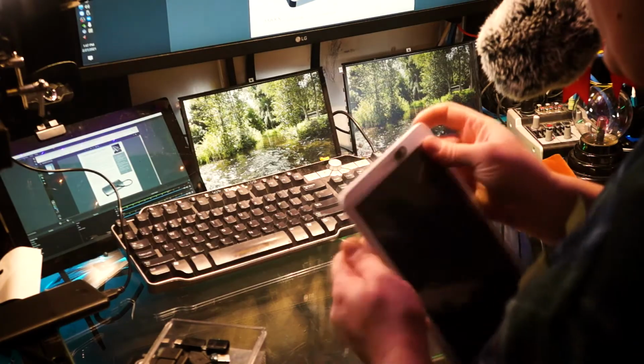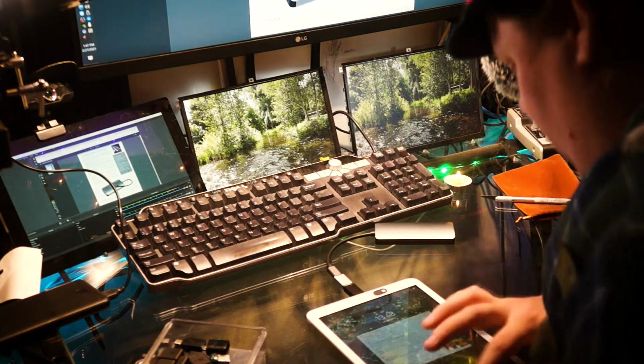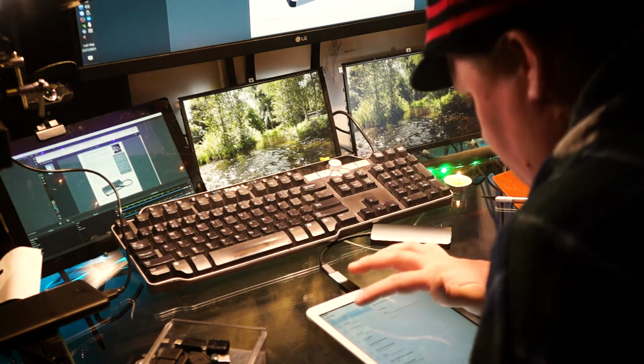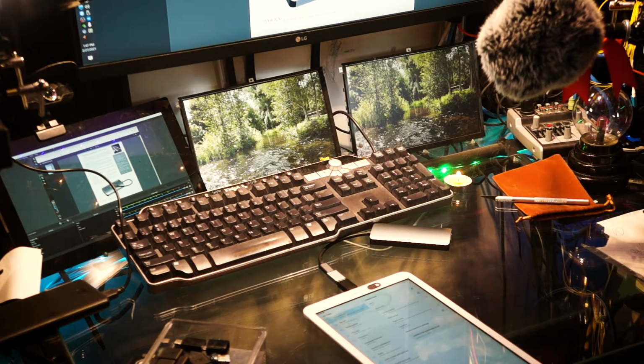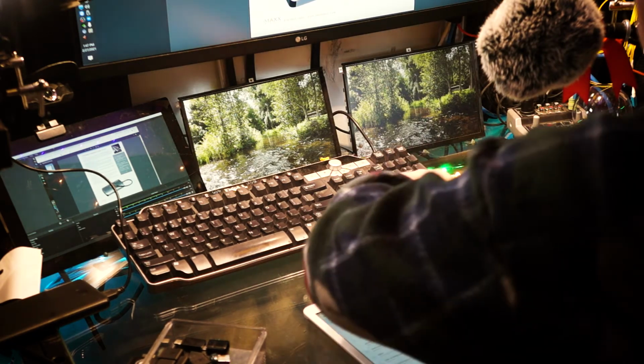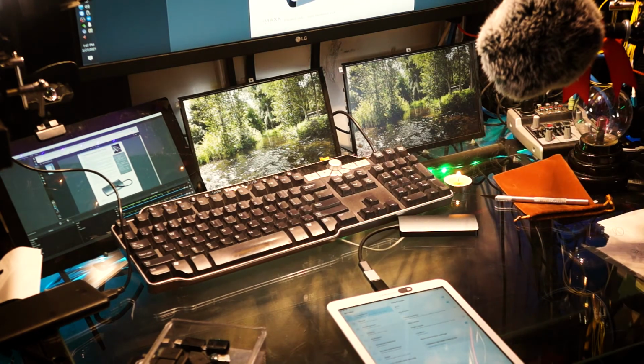And in fact, just for shits and giggles, let's just check and see if I can actually get this thing to work now through this. If I plug it in like so. Two additional dongles, or adapters. There we go. Let's see here. Connections. I don't see it, but we'll be able to find out if we power something up. So let's try powering this up one more time through these little adapters. Nah, no bueno. But there you go. All right, so that's the thing.